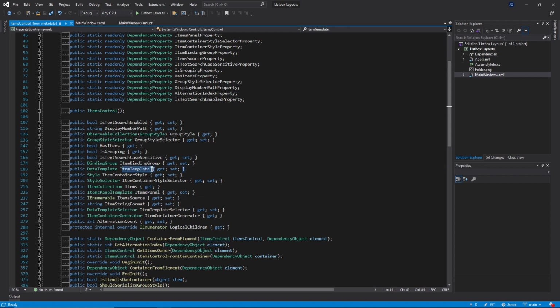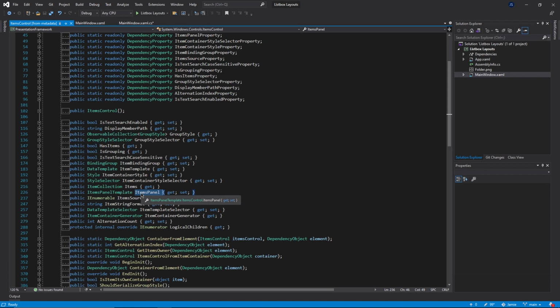Now we are only going to focus on two properties, and these are the ItemsPanel property and the ItemTemplate property. So the ItemsPanel property here specifies a panel that the Listbox uses to arrange its child items, and this panel is actually defined within an ItemsPanelTemplate. So by creating our own custom ItemsPanelTemplate, we can specify how we want these child elements to be arranged.